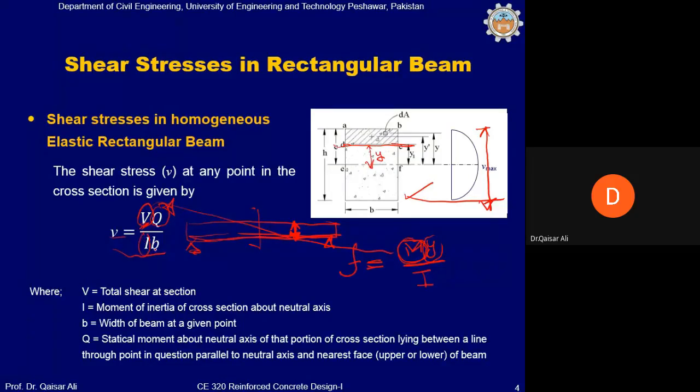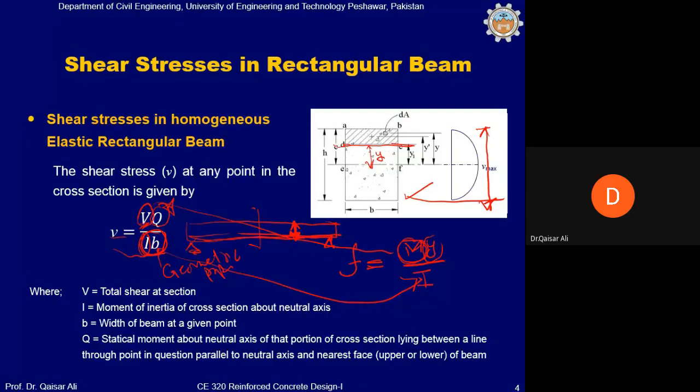And then I is moment of inertia. I is same in both the equations. And there is another term b, which is again the width of the section, width of the rectangular section. So I and b, the product Ib is also a geometric property. I and b both are geometric properties. So I and b will remain constant along the length of a beam if the beam depth and width does not change along the length. V is shear force and Q is a statical moment, which we will discuss next.